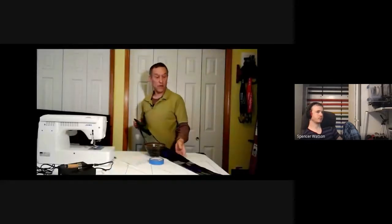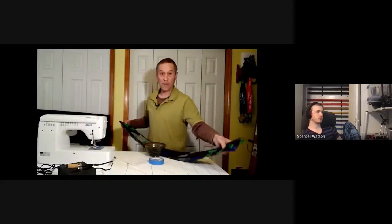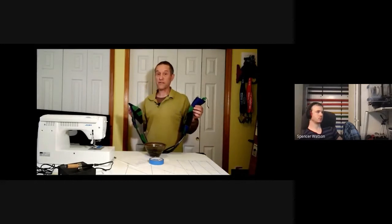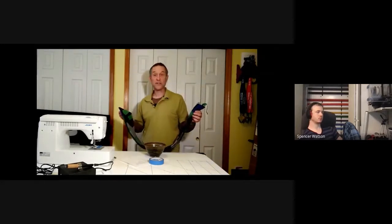Before I let you go, one quick aside. At the beginning of this project, we guesstimated that this tail would be just under 15 feet, and I just measured it and it came out to 14 feet, 2 inches. So just to show that this technique will predict how long your tail is going to be, it worked pretty good for us.